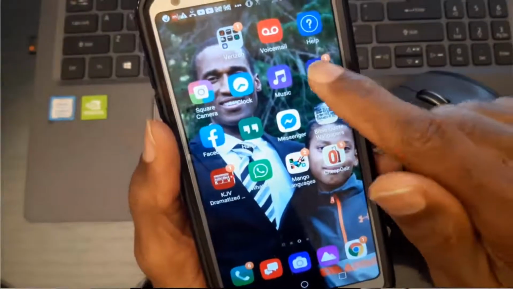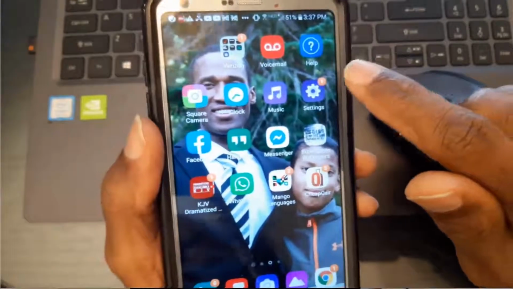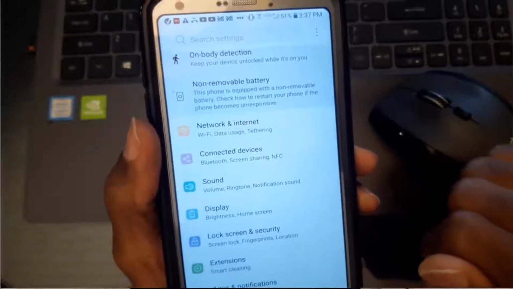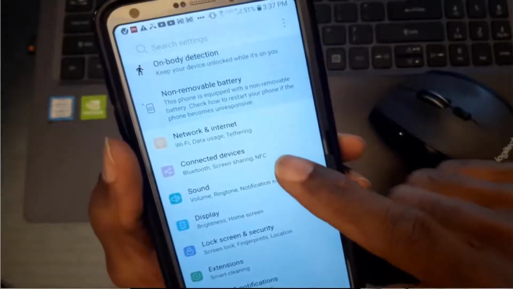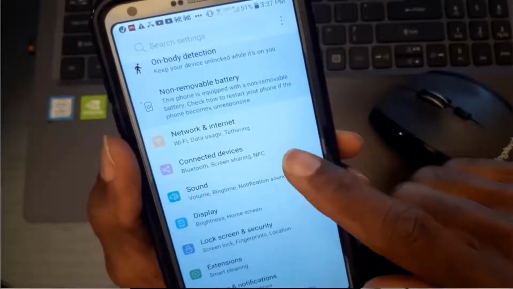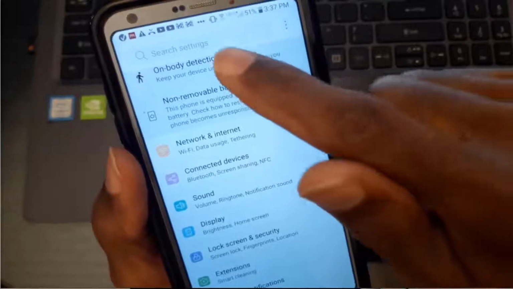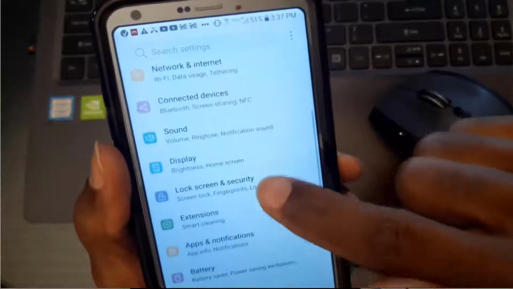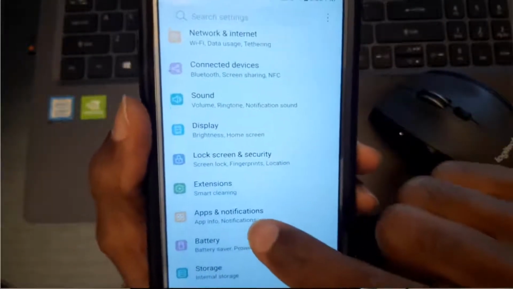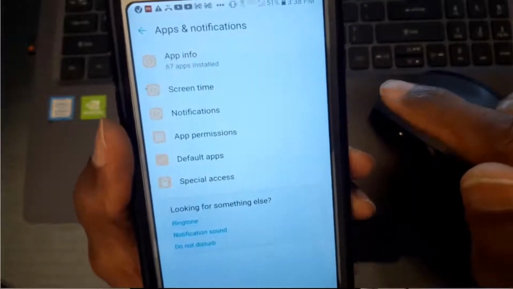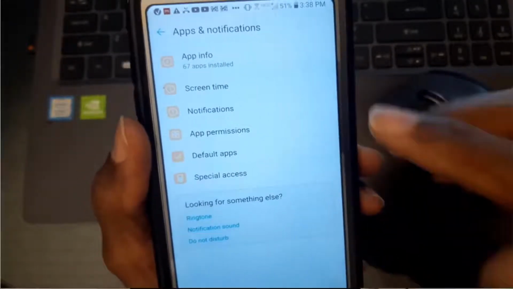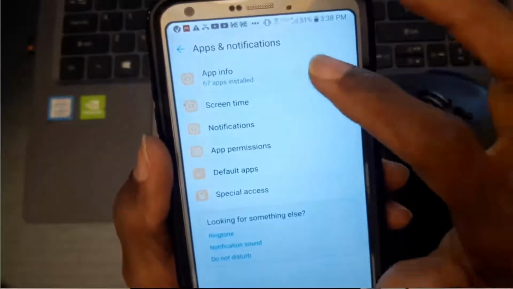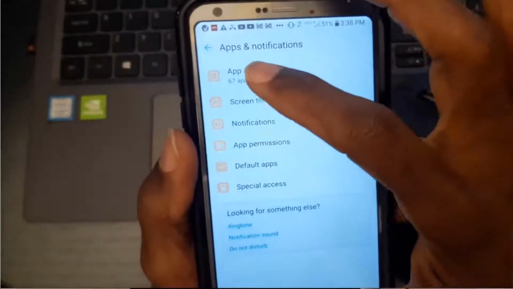So once we get this off, now we're gonna go to the third step, which is the most important step. We're gonna go back out to settings again. As you can see, settings here. We go to settings, and then the next step, we're gonna look for apps and notifications. Again, you have the option to search for the apps and notifications if you don't see it on your phone. But on my phone here, I have it right here. So apps and notifications. And then the next step, depends on your phone, it might say see all apps. But on my phone here, the device that I'm using here, it says app info.